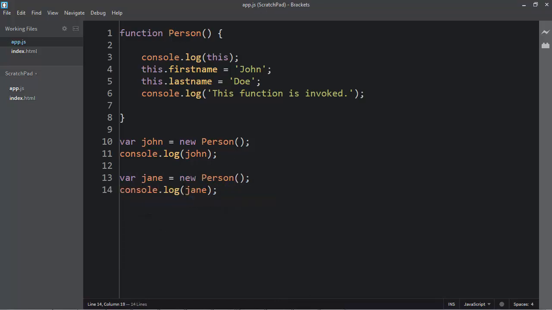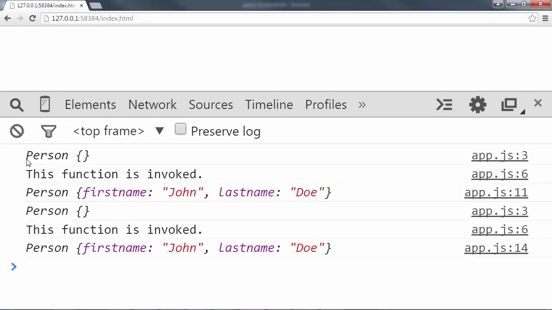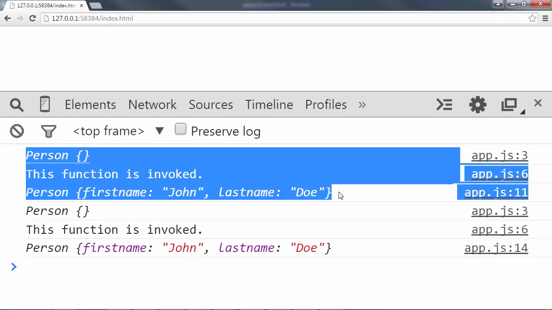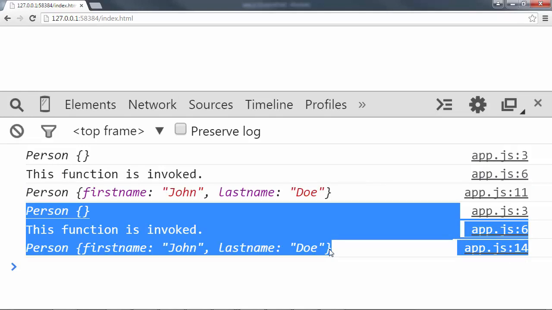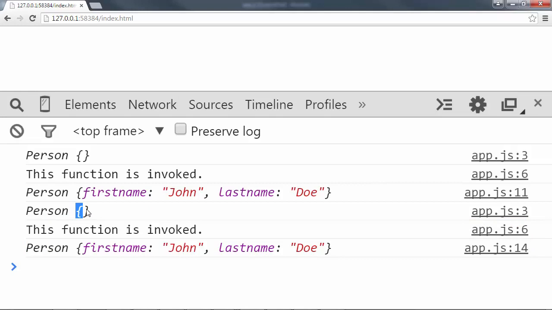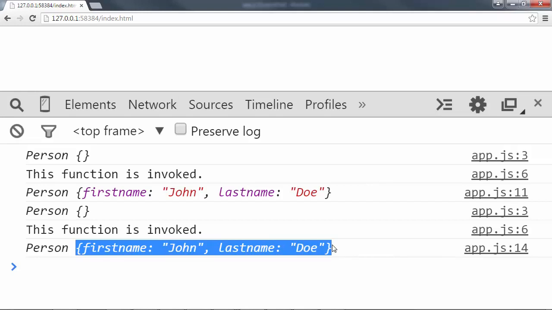What happens? Well, if I refresh this, you'll see that our first invocation using the new operator works, and so does our second. It's invoked again, so a different empty object is created, the function is run, and that empty object is worked on inside the function and returned.